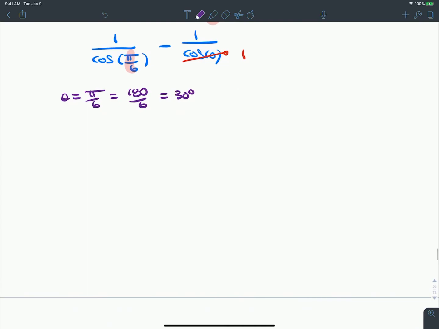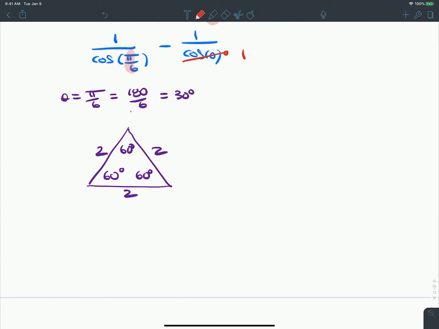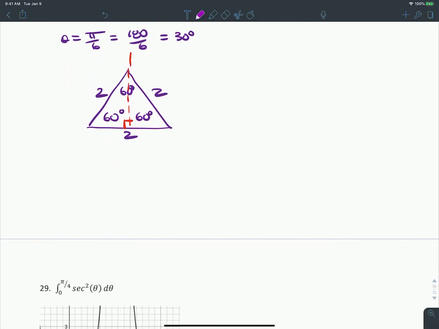And so what I usually do in my life, and I encourage you guys all to do, is the same thing. Let's go back to our special triangle. And we may need to draw a bigger special triangle here. 60, 60, 60. If this is 2, this is 2, and this is 2. We have an equilateral triangle. Bisect this, and what you end up with is 2 pieces, where you have one triangle being on the left piece, if we look at that one.